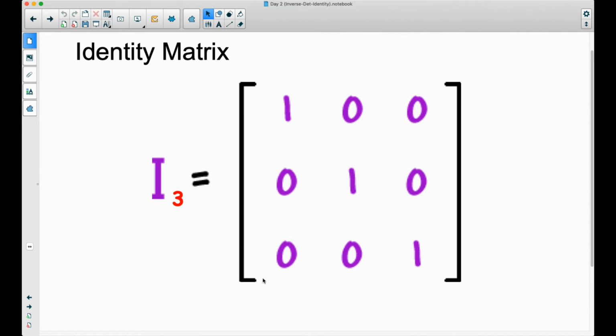We talked about this a little bit on Tuesday about the identity matrix. Remember, it's got that diagonal set of ones with the zeros. This is also going to help us determine if certain matrices are inverses of each other. This is how we found our solutions when we were solving systems of equations. But it could be a 4x4, 5x5, and so on. We need those diagonal ones to be the same as our dimensions for it to be a square matrix.